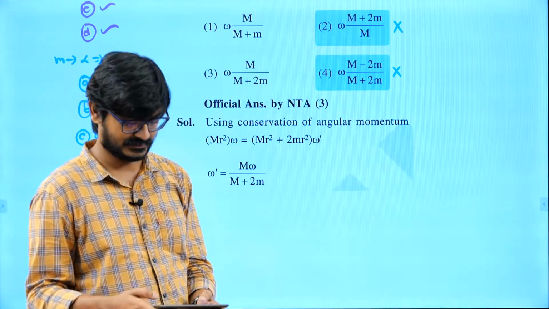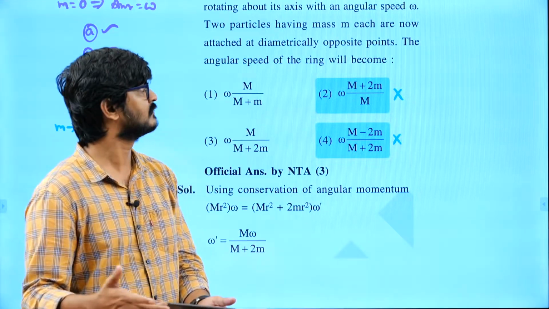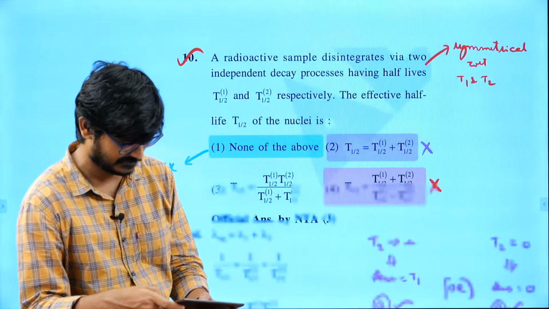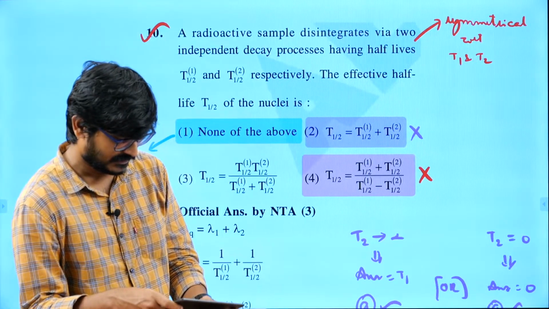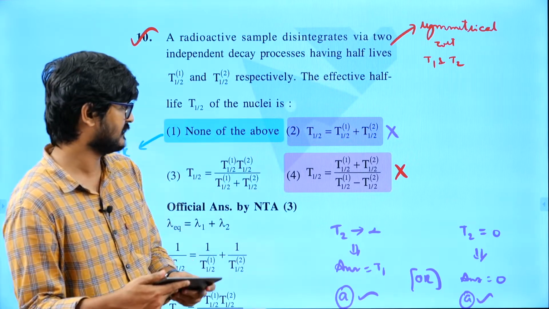This is how I do it, and that's not a great thing. I don't suggest you to follow the same thing. If it feels okay, then you can do it, or else fine. So again, symmetrical with respect to T1 and T2. So all the options are symmetrical. There is nothing much you can do.